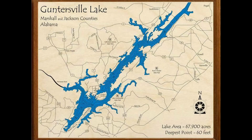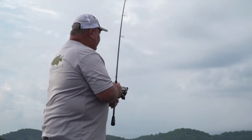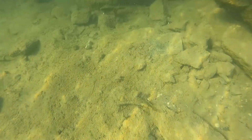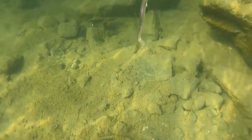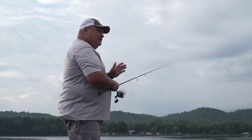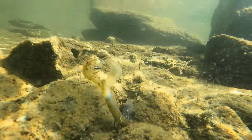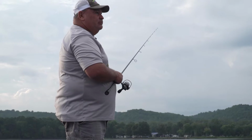You gotta remember, I'm on Guntersville where the fish are really pressured. If you will lift that thing a couple of times, let it sit as long as you can stand it, and then pick it up and get that vibration. When that bait's sitting there, as soon as you move it, they'll attack it. And it's gonna be a bait you can fish 12 months out of the year.